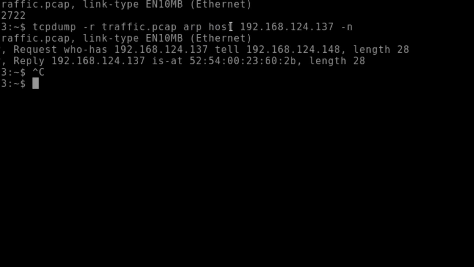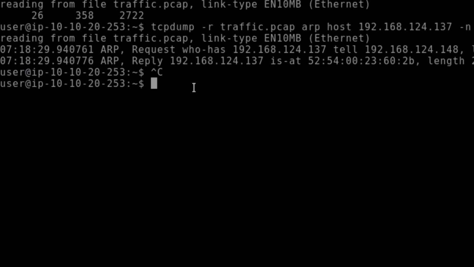And then we went by the host of this particular host because that's the one that we want to see who's asking for. And then I did not resolve the names, so it would only give me IP addresses, and then there were only 2 records that showed up. Now the next one that we want to do is tcpdump, which is going to read again from the traffic.pcap file. In this case, we're going to do DNS, and we're just going to count to 5.